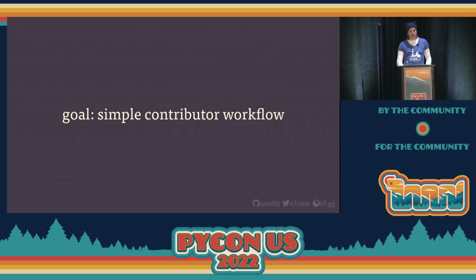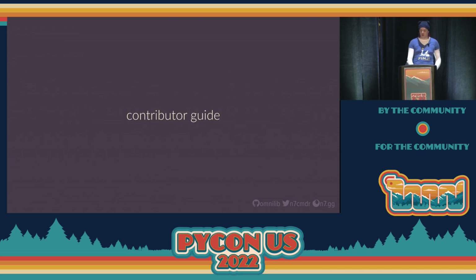On a happier note, let's look at how we can simplify and automate as much of the contributor workflow as possible. We want to remove barriers between the community members and their ability to ramp up on your project, because the less friction, the more likely you are to receive high-quality contributions. This starts with, you guessed it, more documentation.